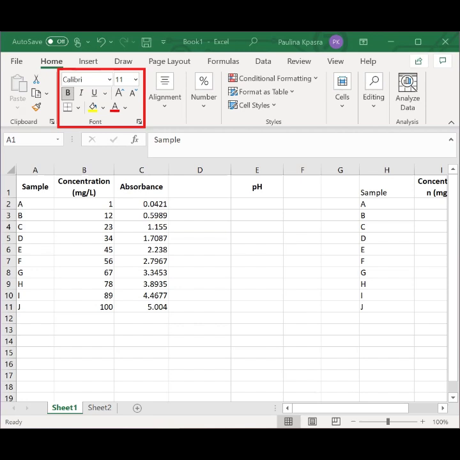So for example, you have this data that is showing on your screen from a lab experiment, right? You can highlight the headers like concentration, absorbance, and sample and make them bold. Already what we have is already bold.